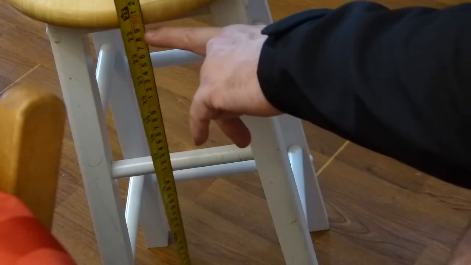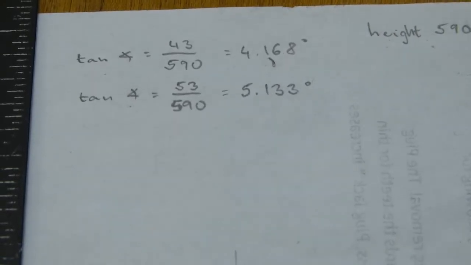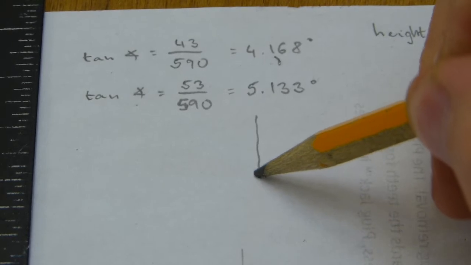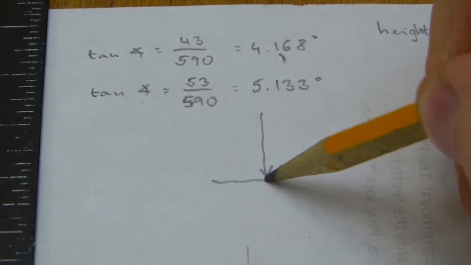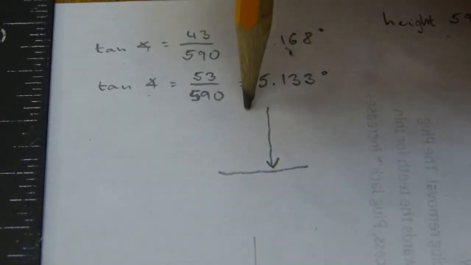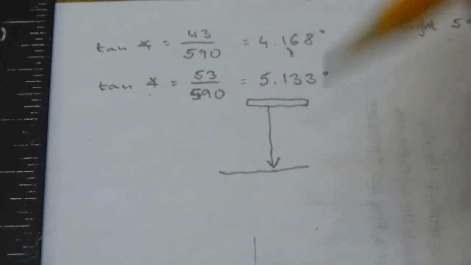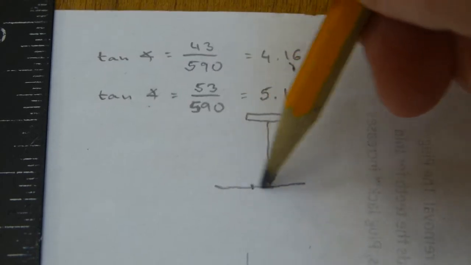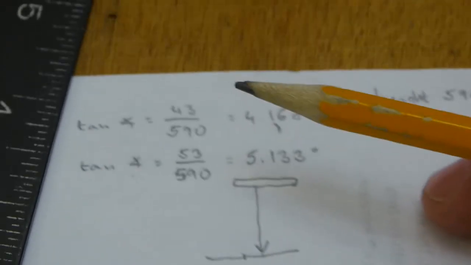What happens with these three numbers is two very simple divisions. You're looking at the math—it's a tangent function. We have the long part of the triangle, that's from the seat down where the plumbob's tip hits the floor, or you can just measure from the floor to the underside of the seat. There's the underside of the seat there. So that height is 590 millimeters, and then you need to know how much it is out from the vertical sideways. So in one way it's 43 millimeters, and for the other way it's 53 millimeters.